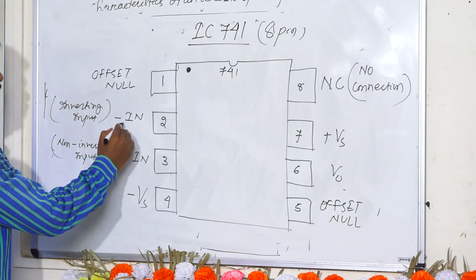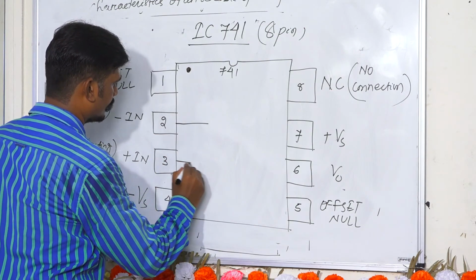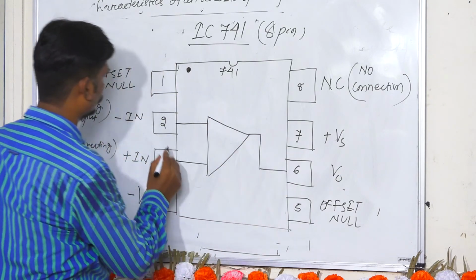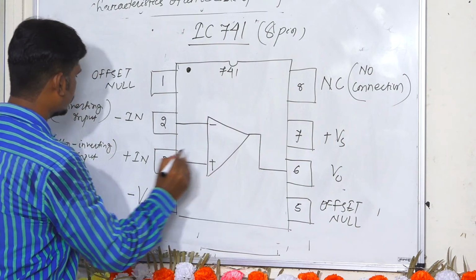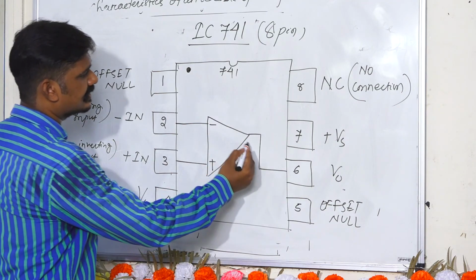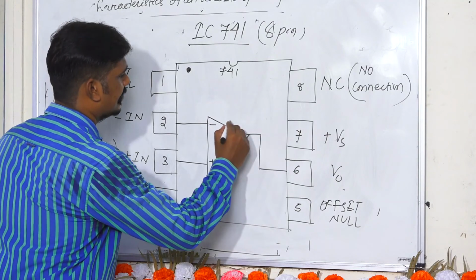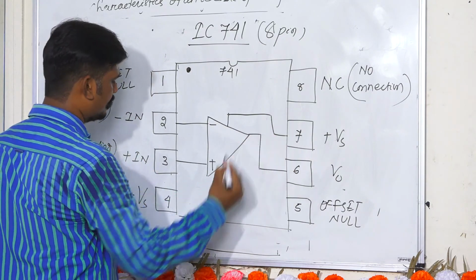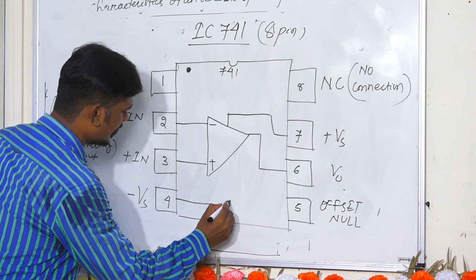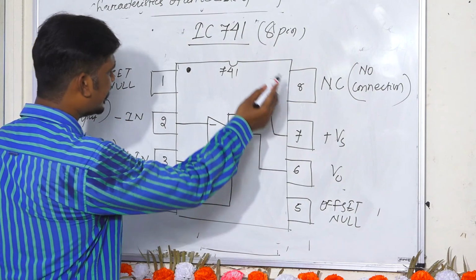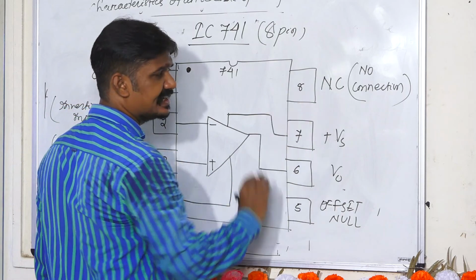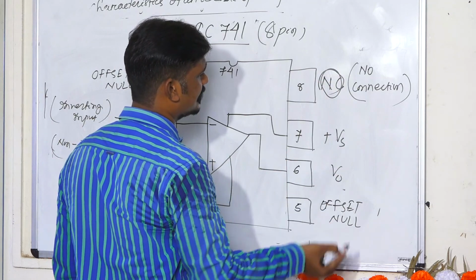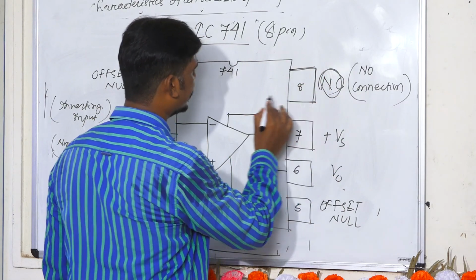So you will give the negative input to pin number 2 and the positive input to pin number 3. You get the output from pin number 6 and provide positive DC voltage at pin number 7 and negative DC supply at pin number 4. To make it a complete 8-pin package, a dummy pin is there which has no function within this operation. This is called the no connection pin, which is for the purpose of making it a complete package.